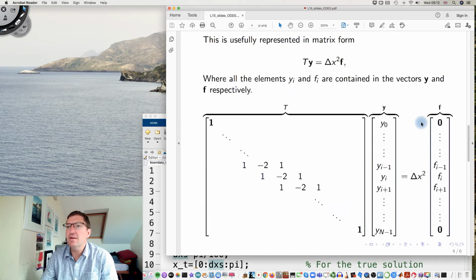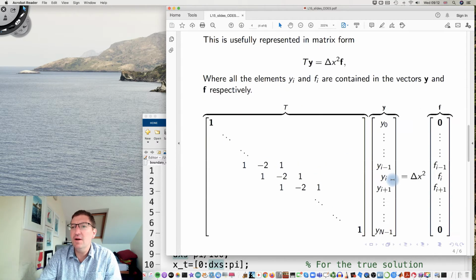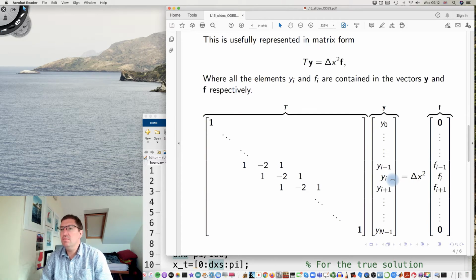We rearrange that, and then we realize that the only way to satisfy the boundary conditions and this second order differential equation is to form a matrix equation. So this is very different from many of the ordinary differential equation methods we covered, although you can have matrices in those methods as well at times. So this is our first encounter, if you like, of using matrices with ordinary differential equations.